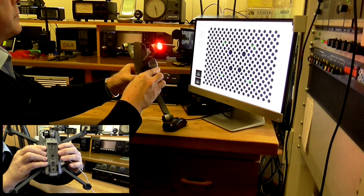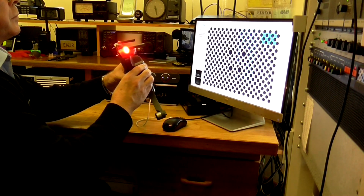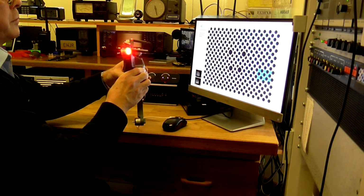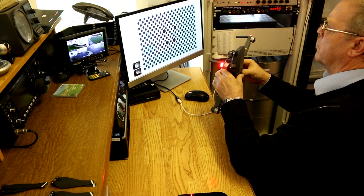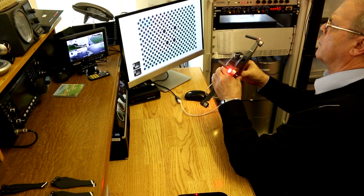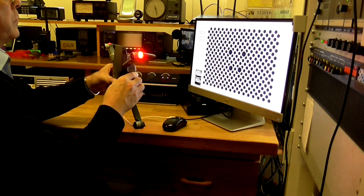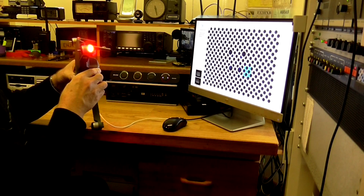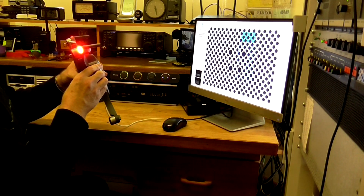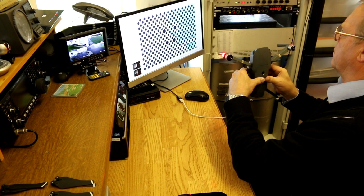Remember to keep your fingers away from the field of view of the underneath cameras. As we did before with the forward-facing cameras, follow the little blue square around the screen. Remember, pivot the Mavic when following the little blue squares. As before with the front-facing cameras, you will be prompted to move the Mavic away from the screen. When the little squares match, you will then continue on with the calibration.